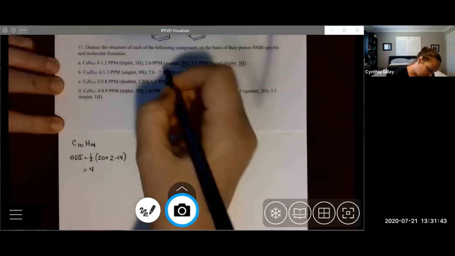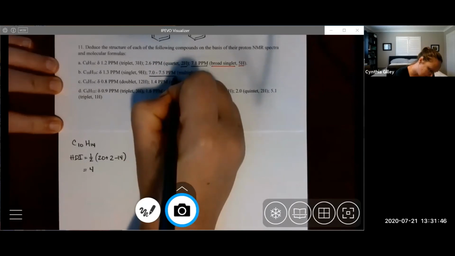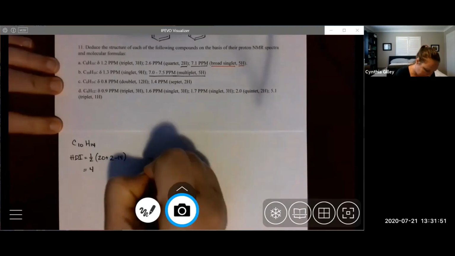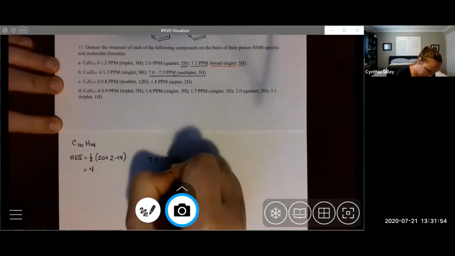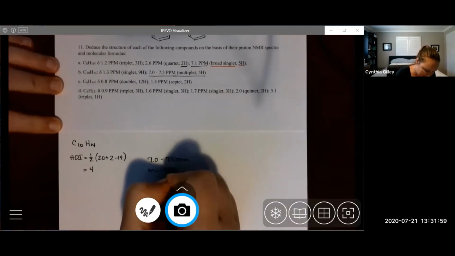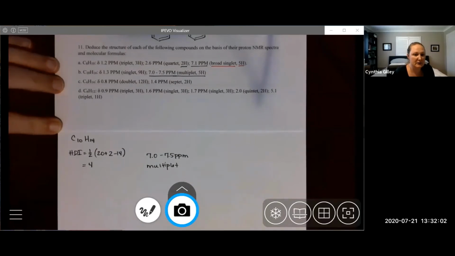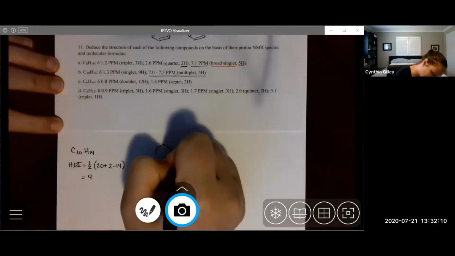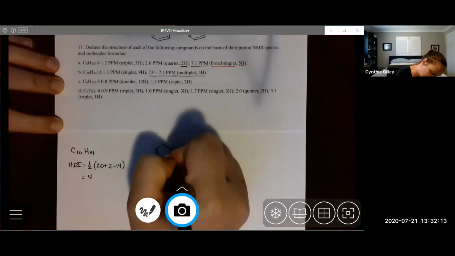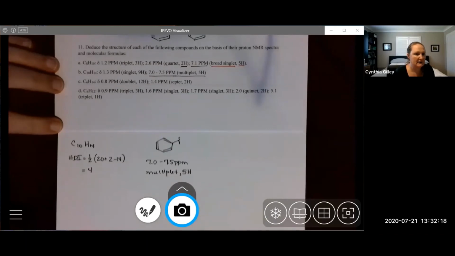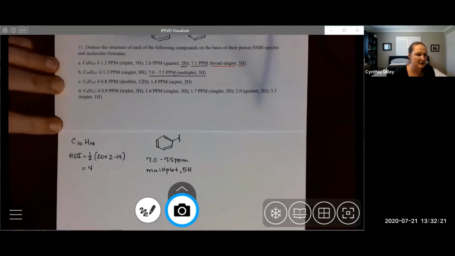I come up here and look at, okay, there's a multiplet in this range, right, integrating for 5 hydrogens. So that's my first signal, and this says it's a multiplet. That's kind of a name we give to anything that doesn't have a specific splitting pattern that we can identify. Integrating for 5 hydrogens. So again, because of the shift being around 7, I'm thinking aromatic ring, 5 hydrogens, so I think it's a mono-substituted aromatic ring. Okay, so let's see what else is attached here.